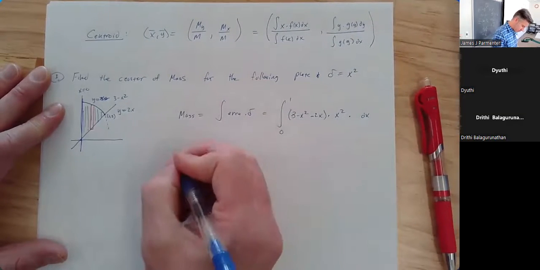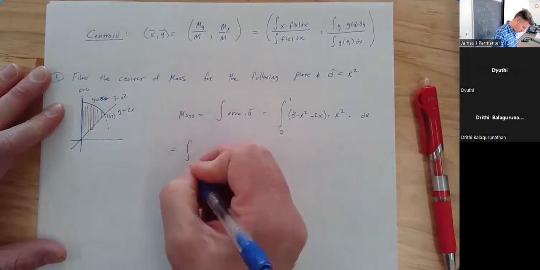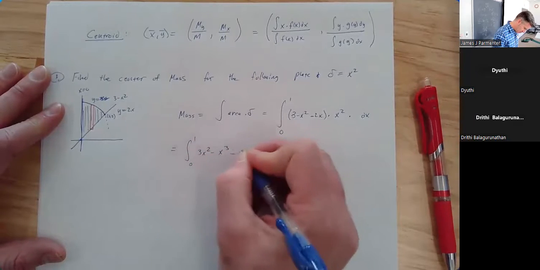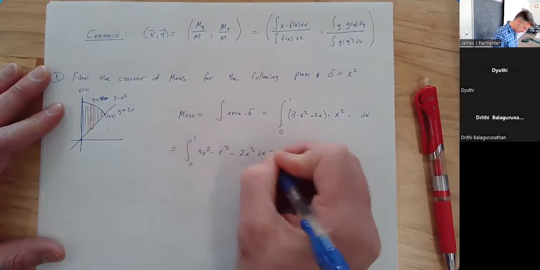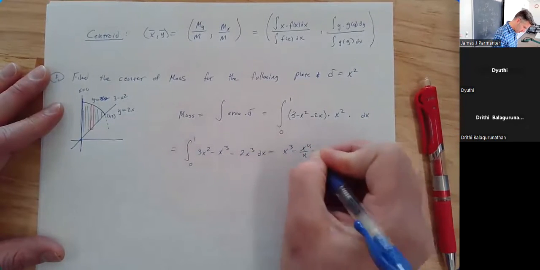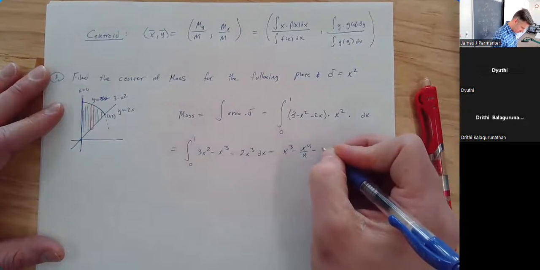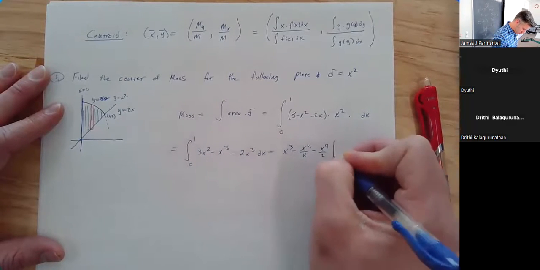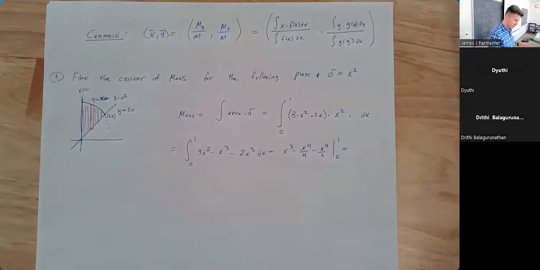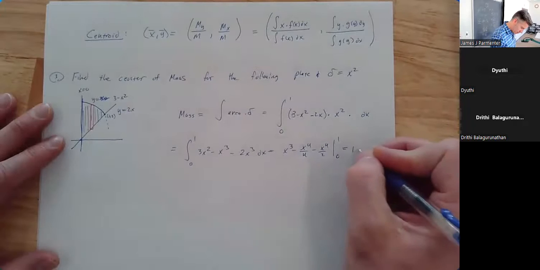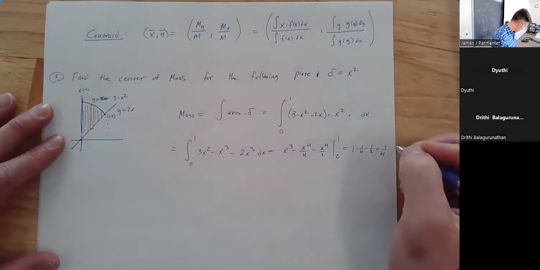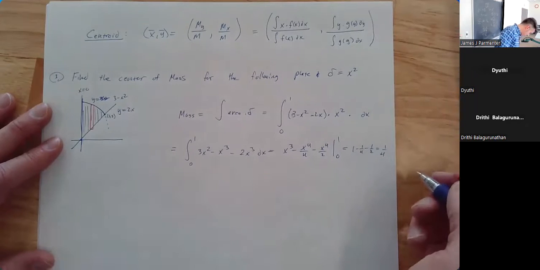So multiplying this out, we get the integral from 0 to 1 of 3x squared minus x cubed minus 2x cubed dx. And that ends up being x cubed minus x to the 4th over 4 minus 2x to the 4th over 4, which is x to the 4th over 2, from 0 to 1. 0 to 1 is kind of the best ever. It's really just your coefficients of your powers of x. So we get 1 minus 1/4 minus 1/2, which is 1/4. Which I feel like, did I make a mistake?